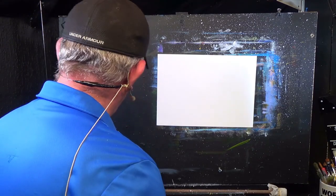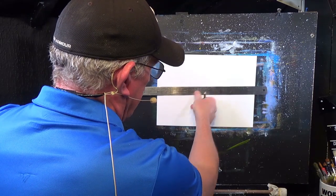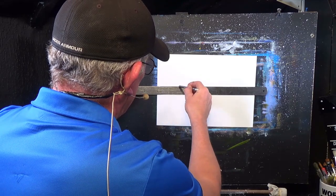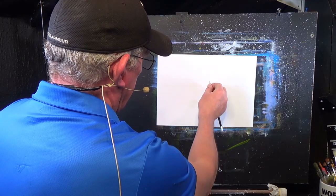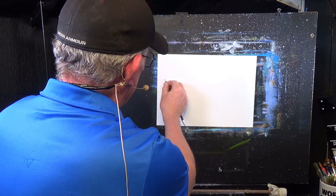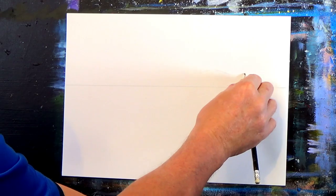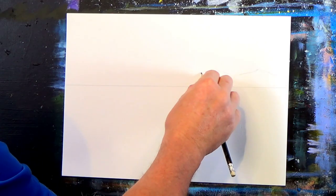However, it does dry really quick, so it's something you want to have a play with, and see how you come to terms with it, because you can paint on paper, you can paint on anything, and cardboard is the next stage, and then painting on canvas is different again, as far as acrylics are concerned. So I thought today we'd do another seascape, because I've got some paint on my palette.